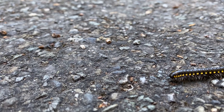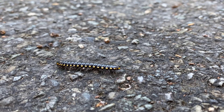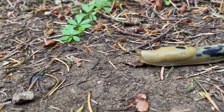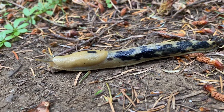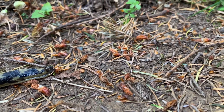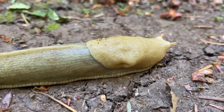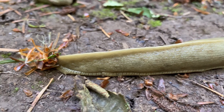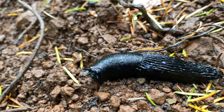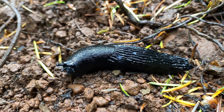We also saw some of these millipedes — this is a yellow-spotted millipede. Some of these species actually produce cyanide to deter predation. Of course, we saw lots of banana slugs, and I didn't know this before, but there are multiple species of banana slugs: ones like this with dark spots, some that are all yellow or yellowish-green. We also saw these big black slugs. I looked it up and they're called black slugs — an invasive species from Europe — and we saw several of them in the forest, especially in the moist areas.